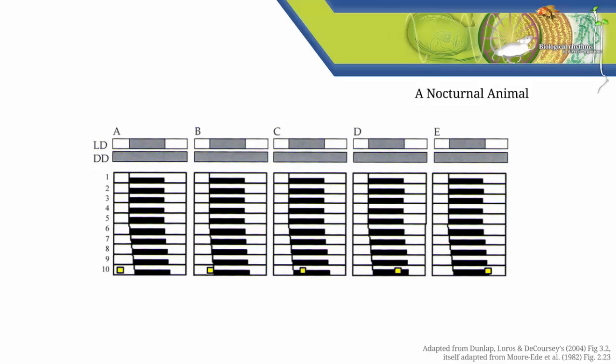Now we're going to do something different in each of the five experiments. While our organism is free-running in DD, we're going to apply an acute stimulus, that is, a stimulus of brief duration. Let's suppose that in each experiment, we expose the organism to 15 minutes of light, marked here with a yellow box. As you can see, in this experiment we're going to vary when in the subjective day the organism is exposed to the light.